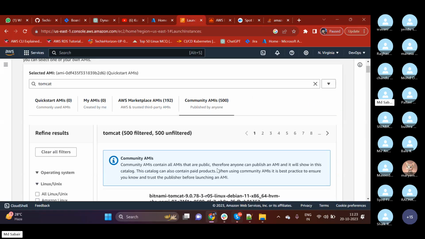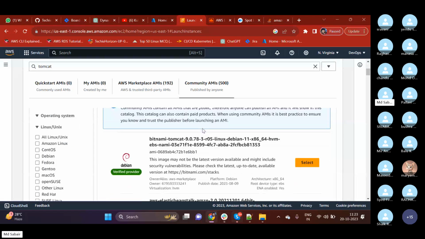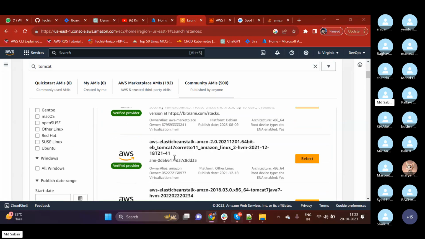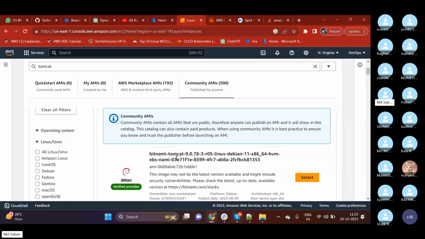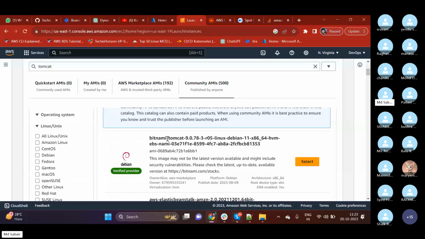So we can even find community AMIs. A community AMI is where I customize my own image as per the requirement and share it with the community. If anyone wants to use it, they can use it. See here, we can see an image called Bitnami Tomcat 9.0.